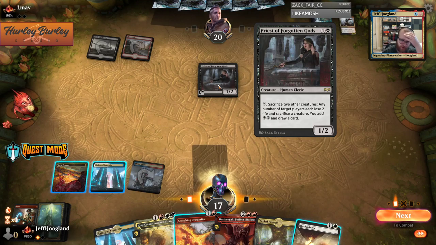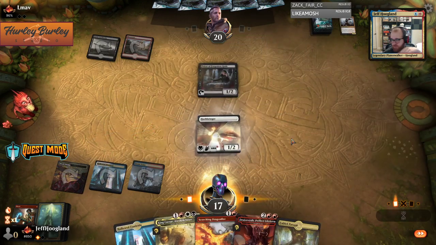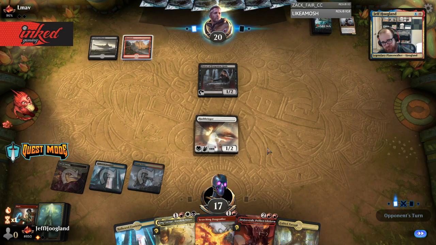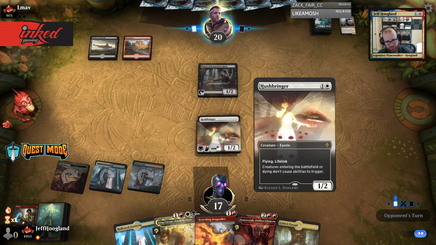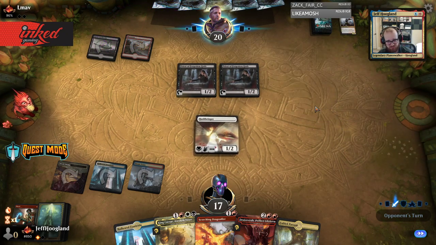Alright. Do we Dragonfire this or do we just Hushbringer? I think I'm just going to Hushbringer. They play like Chandra. I'm going to be real sad though. We missed a land drop, so I'm optimistic about getting to untap with this. Alright, rewarded.